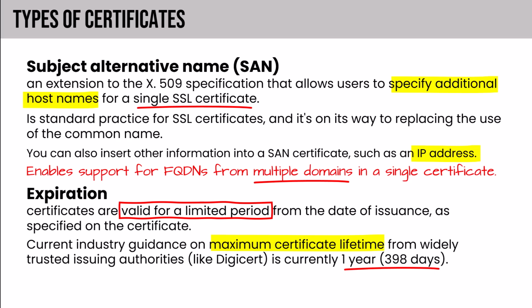Will organizations cheat on that and issue for a little longer so they have to buy certificates less often? Yes, they will. Particularly if you're buying a subject alternative name certificate from an external source that supports many names, those can get quite expensive, into the hundreds of dollars, so I do see folks cheat on the lifetime. Not a crisis if you're maintaining securely, but you need to balance cost and security to be sure.